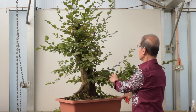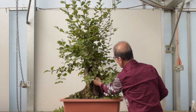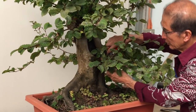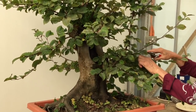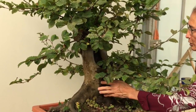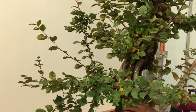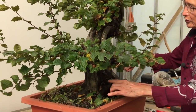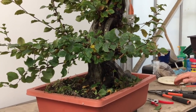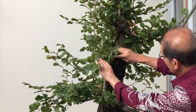A lot of these very low branches I normally keep as what we call sacrificials, and by now you probably will have got to understand what sacrificial branches are. The term has only evolved in the last 30 or so years, and the sacrificial branch is usually a branch that grows quite low on the trunk, usually at the base. And if you have a lot of branches growing at the base, it feeds back into that portion and helps to thicken it very rapidly. So that is how we use a sacrificial branch. So most of these branches seem to be in the right place, so we can probably keep those.